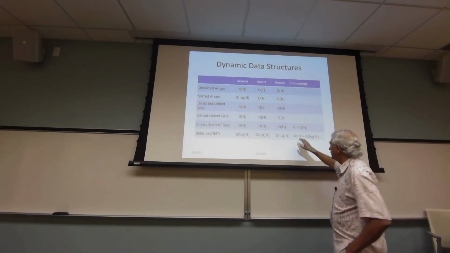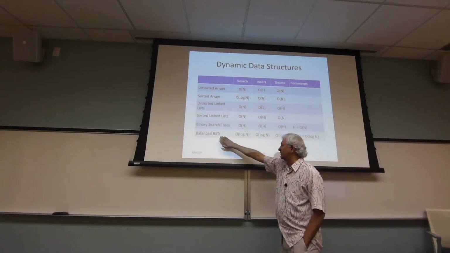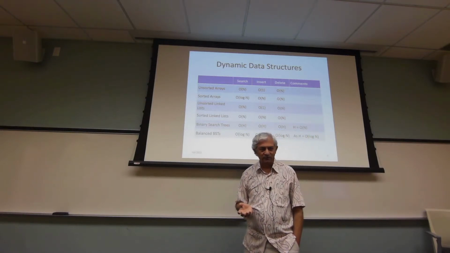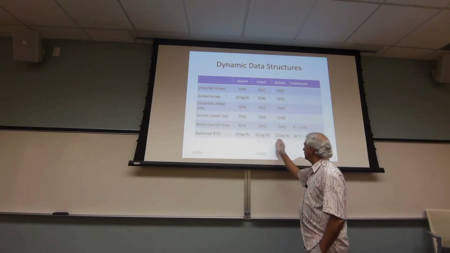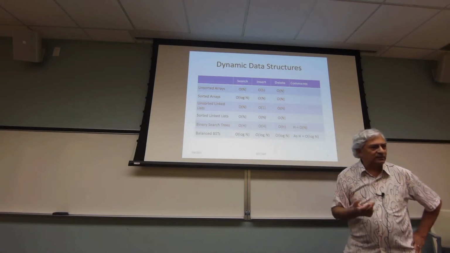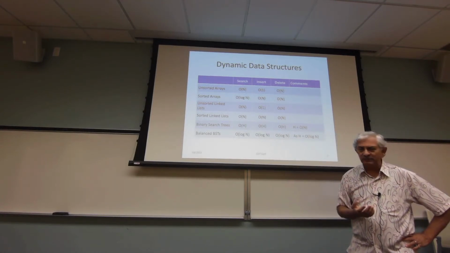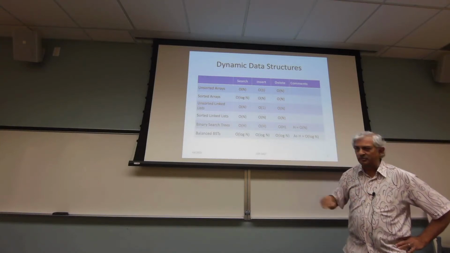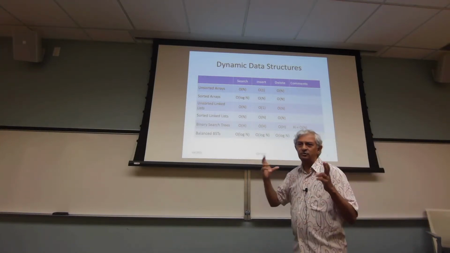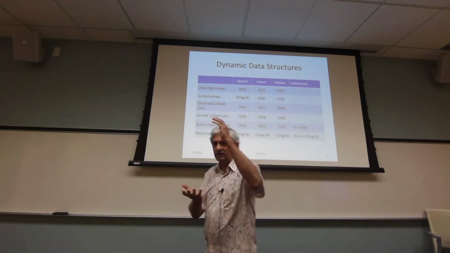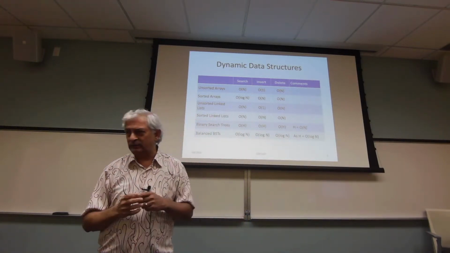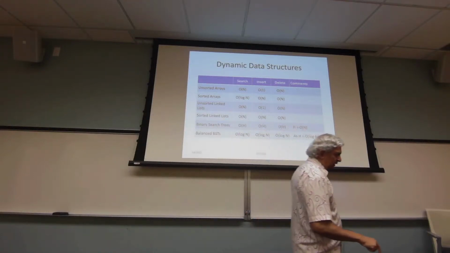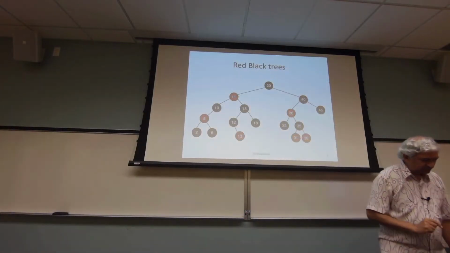And in order to address that problem, these balanced binary search trees were invented. And there, what you know is that search, insert, and delete all become very, very efficient, and you can solve them in log n time. That's because the height of the tree that you end up with is bounded by log n, which makes all these operations efficient. So let's look at a simple example of a binary search tree.